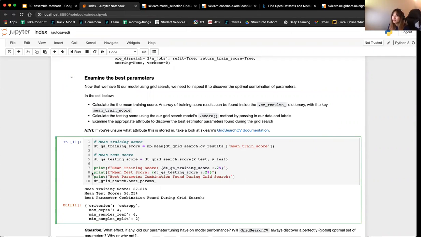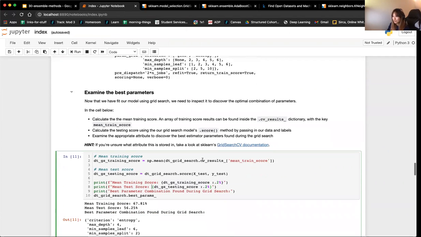accuracy. Yep. Very cool. And then they also have the training and testing embedded in there as well, which is cool. So you can see here they're fitting the grid search. What they're doing here is they have the train scores, and then you're just scoring the test set on the test set.